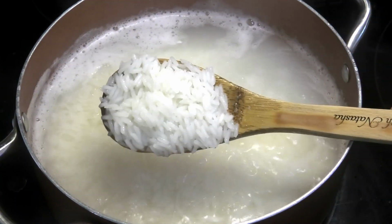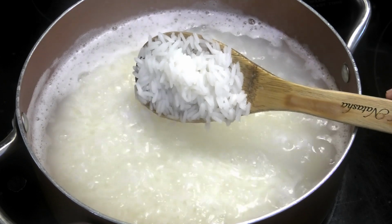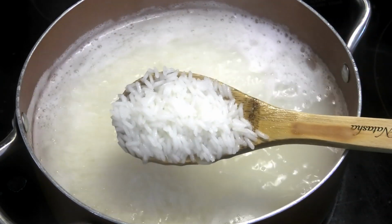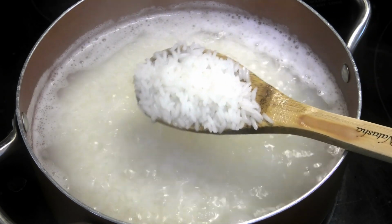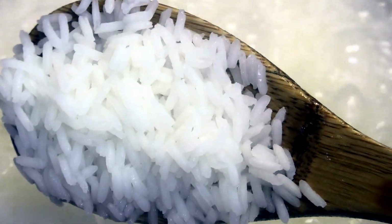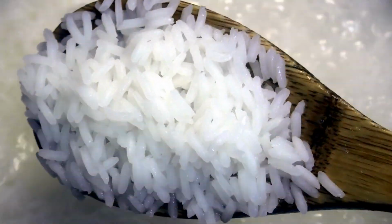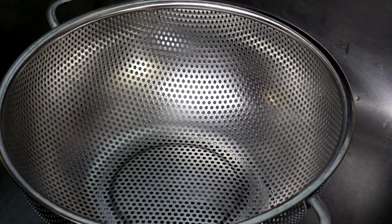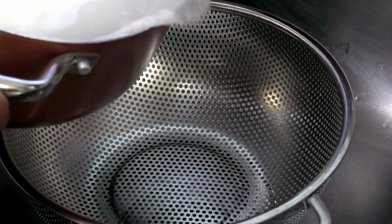So guys, after 10 minutes, now different rice would cook differently. This took 10 minutes, but look how nice the grains are. Let me zoom in so you all can see. You see how nice those grains look? Not sticky at all, and the rice is cooked. So what I'm going to do is we have to immediately move this off because the longer it sits here, it's going to continue to cook. So I'm just going to go ahead and empty it into my colander or strainer.